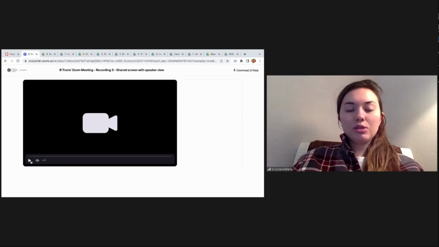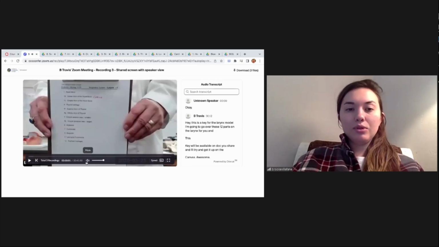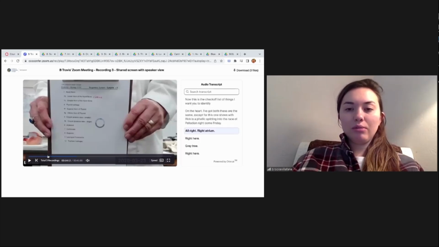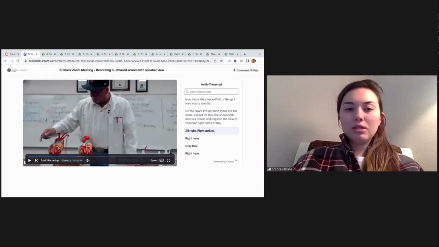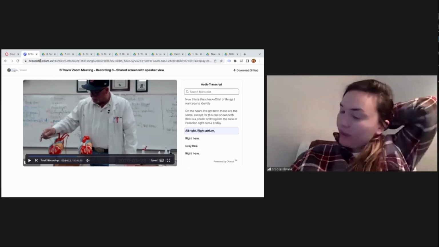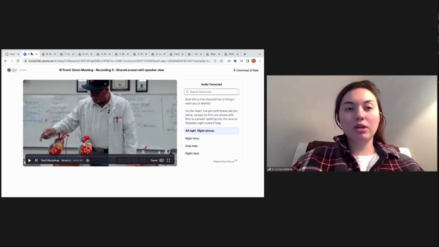Just to show you this recording here, there is a recording that Knudsen had made. This was back during COVID, but he had made this of all of the different models. So this is kind of grainy, but it is helpful because it does go through everything. So if you're interested in that, that is available to you in the same module. You don't have to watch it, but it is available.